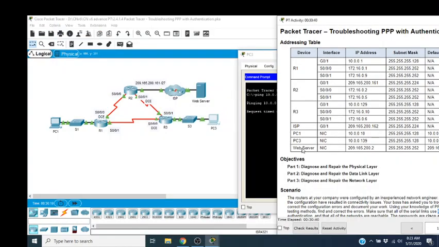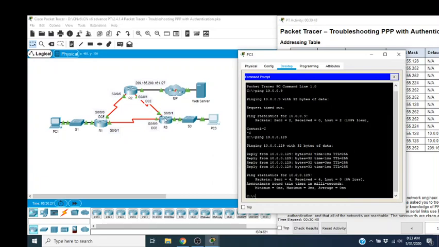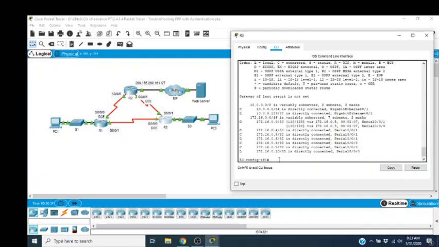R3, so it's 1 to 9. Okay, gateway was fine. So from here to here is already okay.